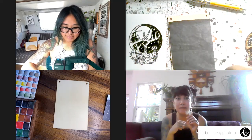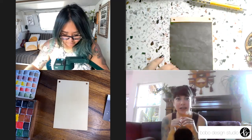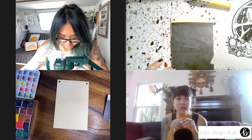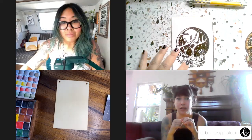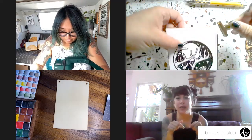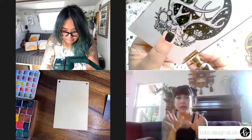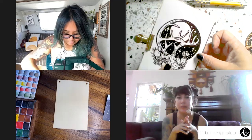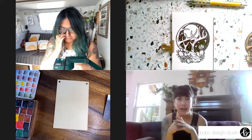I did not include this in the kit, but if you just got a clip, that'll probably make your life a little bit easier, or washi tape, to hold things down so it won't move around. Okay. And you can trace as much or as little of the piece as you want. If you want to challenge yourself, you can do just a soft outline of the whole piece and then do the stippling and detail yourself. Or you can just do it all, full training wheels, which is totally fine.